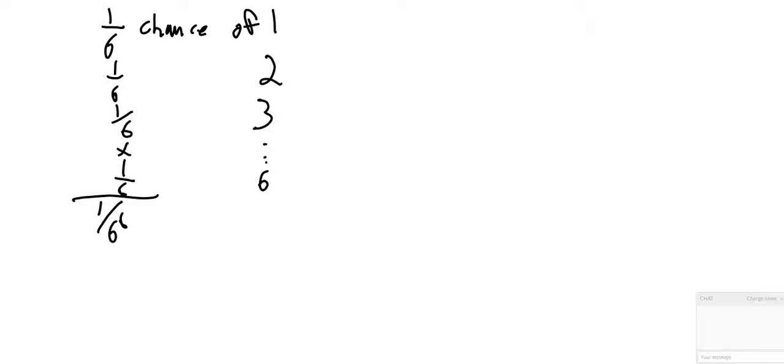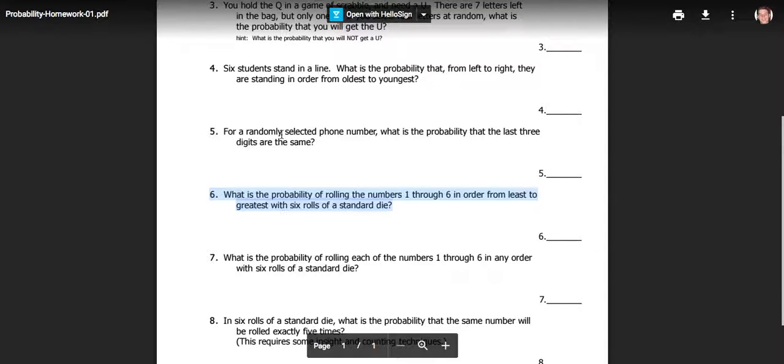But the thing is that's for number 7. But for number 6, we need another probability for it in order, right? So how could we calculate it in order? This is the probability of rolling it in order. The probability of rolling a die 6 times and getting each of the different numbers would be different. That's problem set 7. But what I was stuck on is problem set 6, because I know problem set 7 is pretty easy, but problem set 6 I don't know how to get in order of probability.